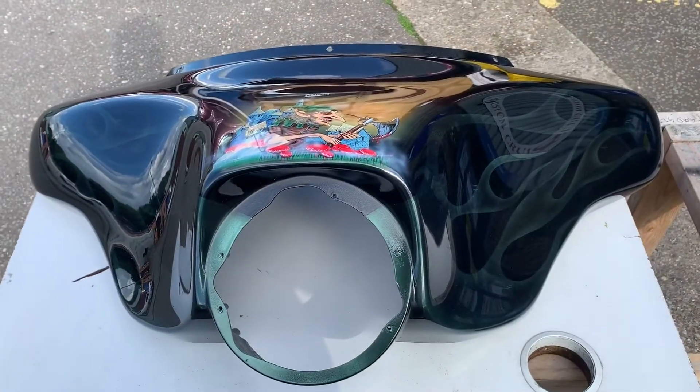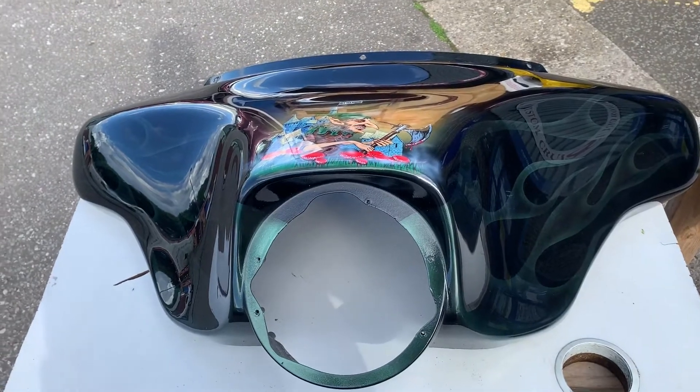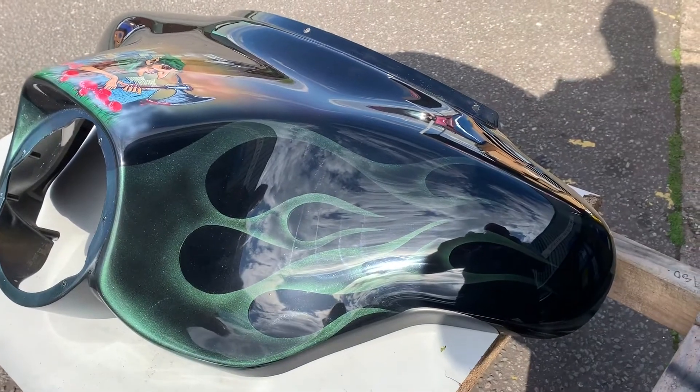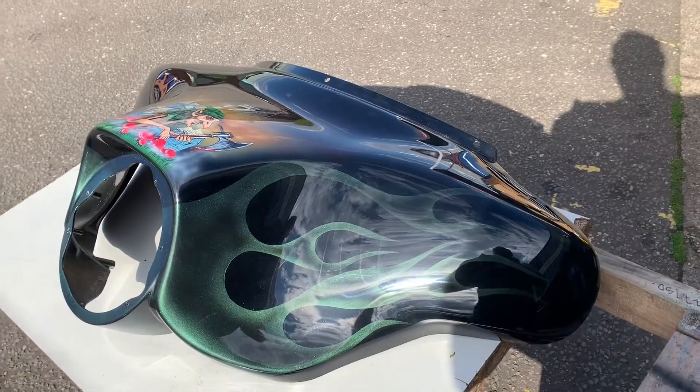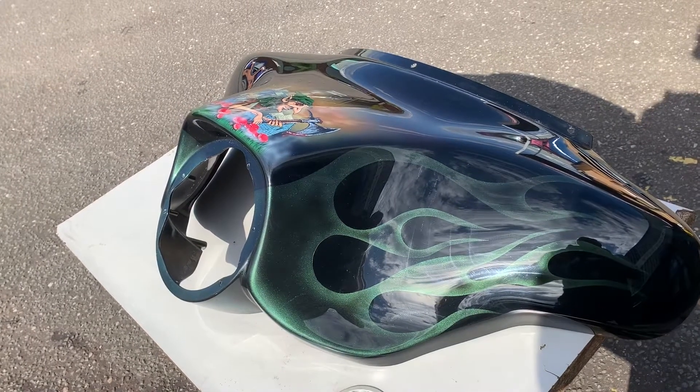If you want any great artwork doing, give us a bell: 01773 835666 — we can arrange this sort of thing. The Ghost Flames really are cool. You can have blue, red, whatever color you like. You can have one fading into another as well if you want something really wild, but to me this is just right.